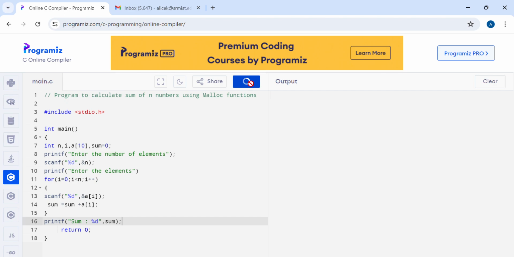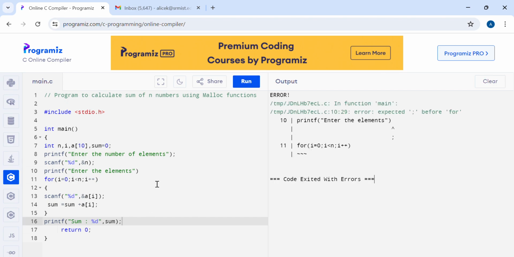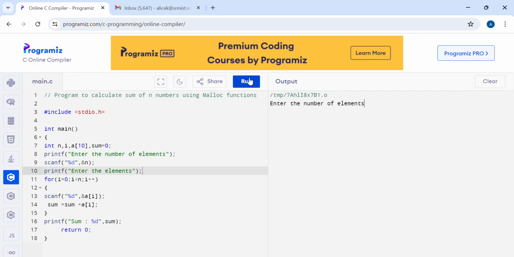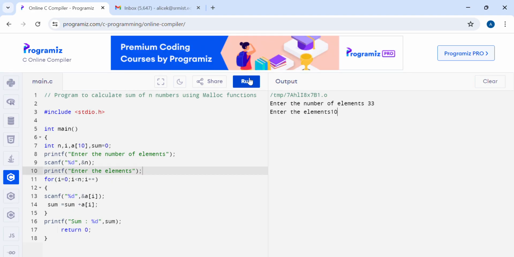Now run the code. There is some error, I have missed a semicolon. Okay. Let me add 3 numbers, 10, 20 and 30. The answer is 60. Okay, fine.